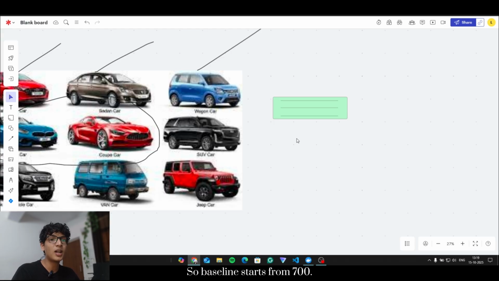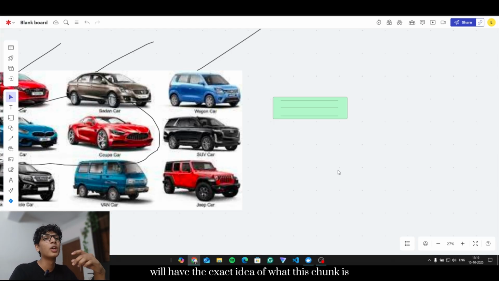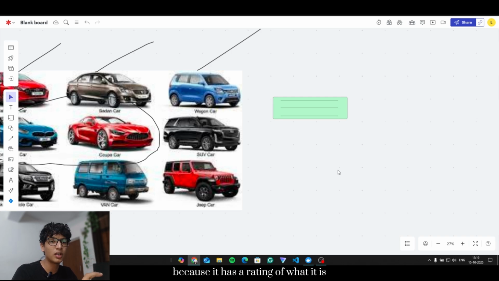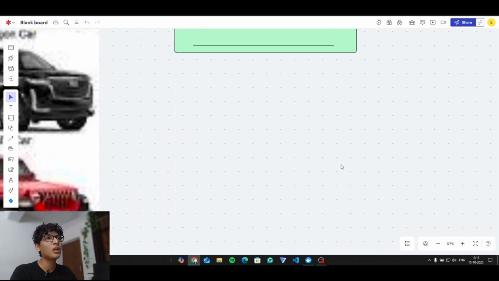The Google embedding model starts from 768 something, and OpenAI's and other embedding models start from around 1500 dimensions. So the agent which will retrieve the data will have the exact idea of what this chunk is, because it has a rating of what it is describing in every dimension.